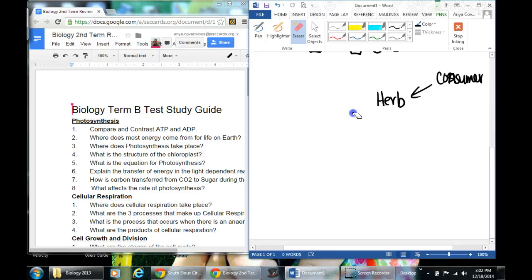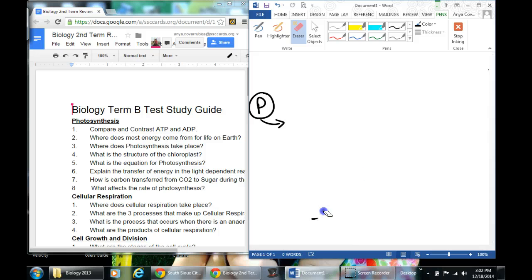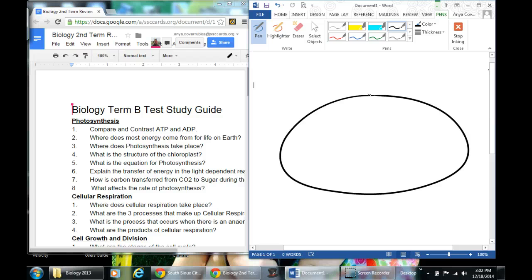Alright, so the next thing is asking us about photosynthesis. So photosynthesis is a really big process. Takes place in the thylakoid membrane. Hopefully you guys have a video of you explaining this, so that might be a really good way to review. So photosynthesis takes place in the thylakoid membrane inside of a chloroplast. So we have a chloroplast, and inside of the chloroplast we have these things called granum, and the granum is a stack of the thylakoids, and inside of the thylakoid is the thylakoid membrane.